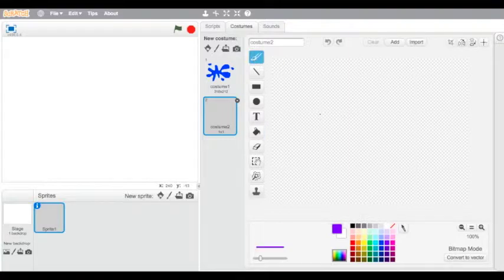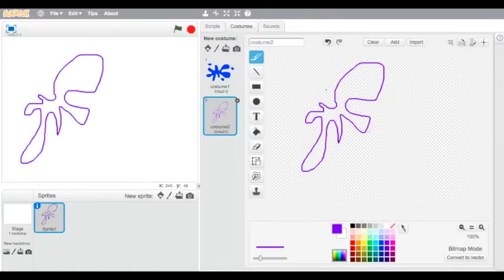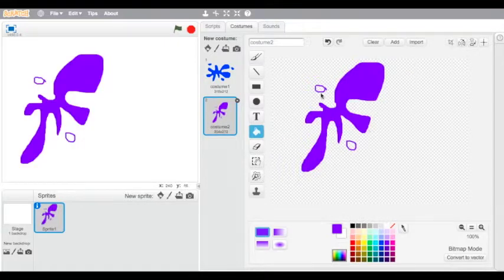Okay, and we're going to paint ourselves another splat, different shape than your last one. And use the paint bucket tool again to fill it in.